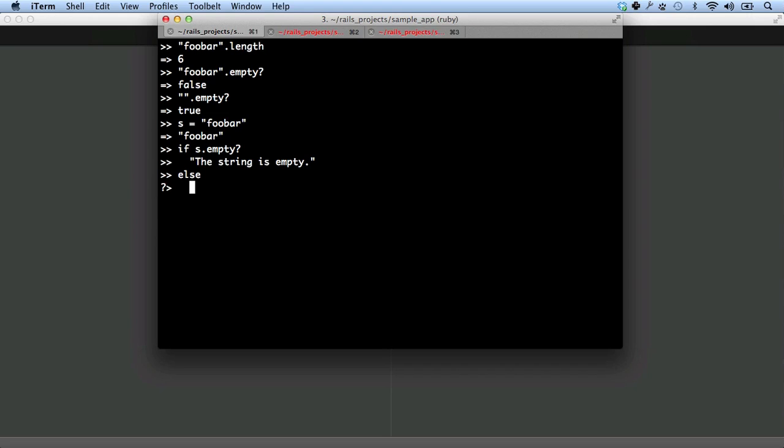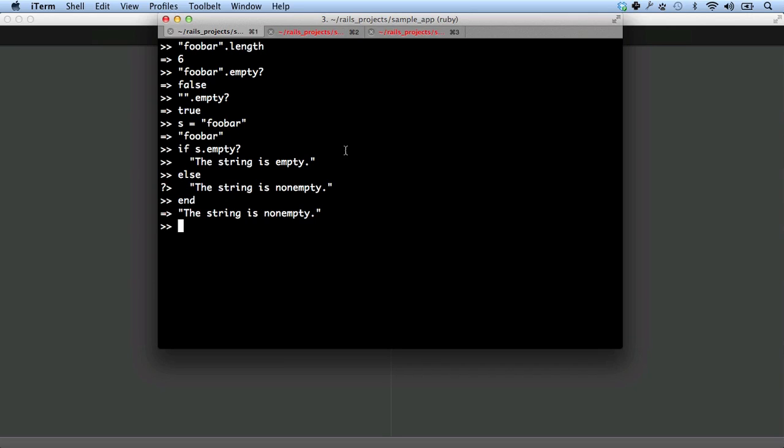Else, of course, this is the branch that will be called. String is non-empty. And then we need to end the expression with the end keyword. And as you can see, it returns the string is non-empty because, in fact, foobar is not empty.